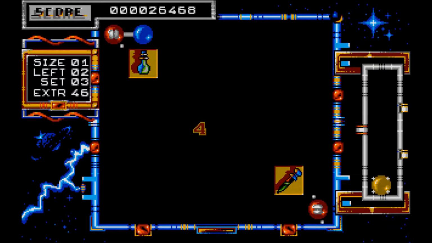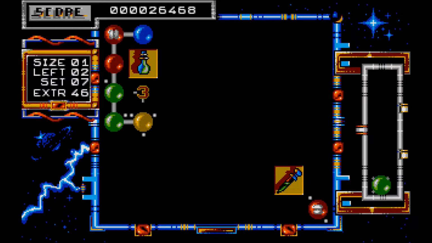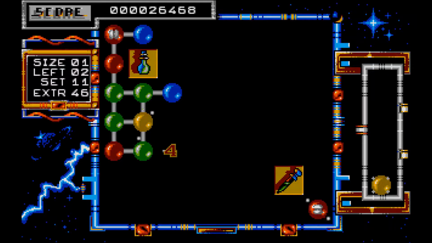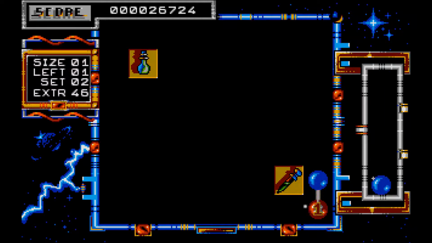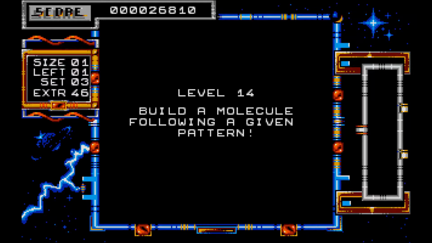So, remove the given atoms. So, yeah, this is just what we've said before. You just have to get rid of those ones that have been provided for you. There we go, as you can see, you can do them separately if you want to.